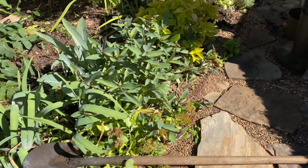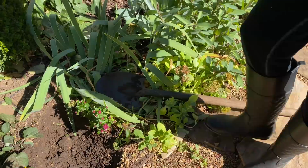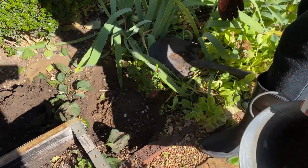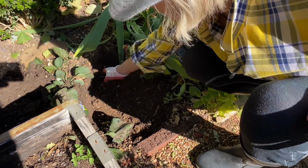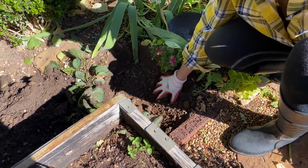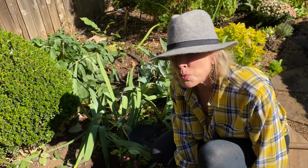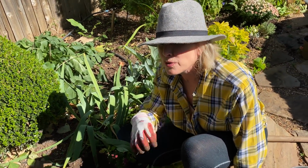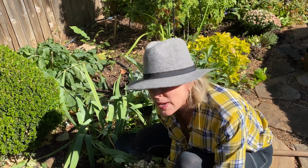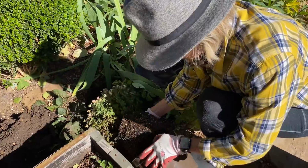Now, one thing I am going to make sure that I do is next spring, as they start growing, I will definitely keep cutting them back until about the 4th of July to delay their bloom. Sometimes if it's a color that I like, if it's white or a different color that matches my spring and summer tableau, then I'll let them go ahead and bloom. Then I'll shear them and let them bloom again later in the fall.